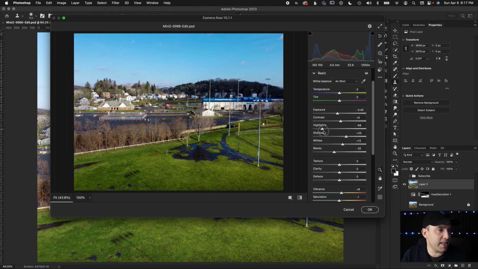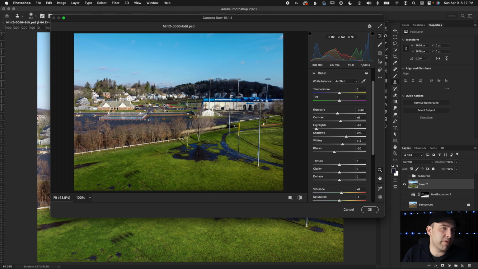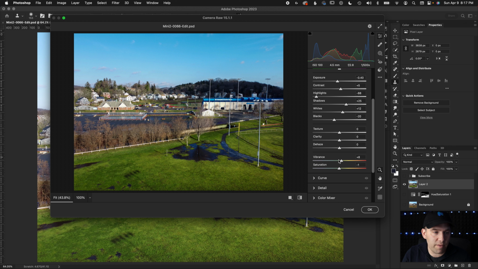I'm just going to bring down these highlights a little bit more because this building right here is really vibrant, really bright. I don't think I'll really be able to pull too much of that away because of the sensor and how bright it was that day. And maybe what I'll do here is play with the vibrancy. I could maybe bring this up. You can see that's way too much. But maybe I want to adjust it a little bit more. Maybe I kind of like that desaturated look. It's up to you. Whatever you want to do. Maybe I'll add some texture. Nope.